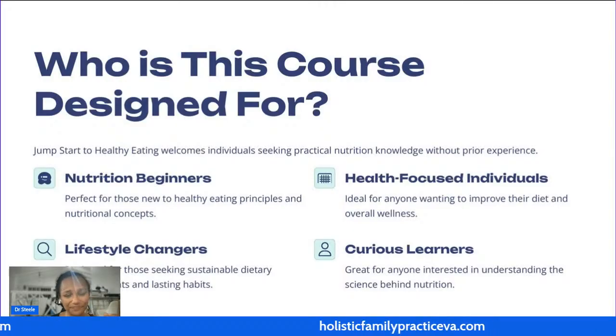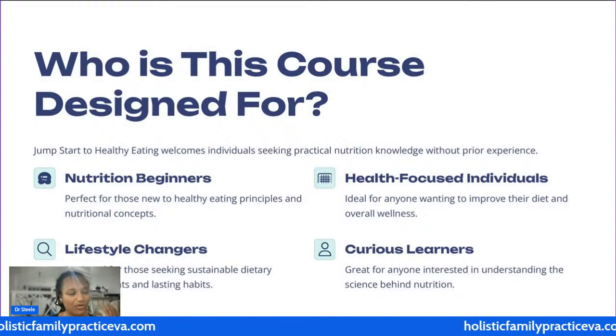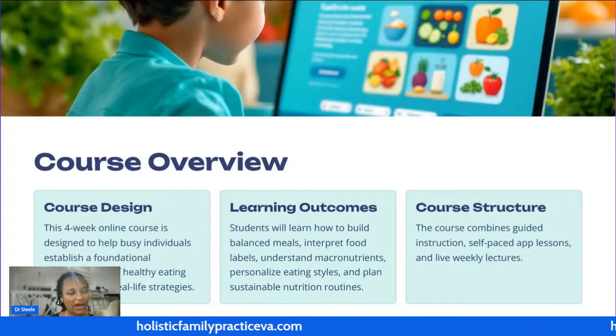And also for people that are curious about nutrition, there's so much information out there about nutrition. So hopefully this serves as a way to begin to understand nutrition in a more empowered way.